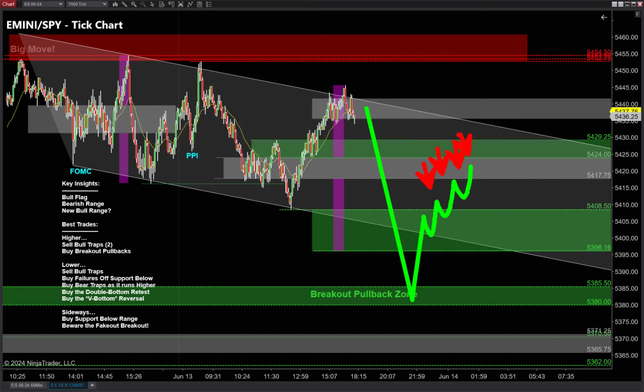Promise me, do not chase after those moves like that. Draw a trend line off the highs, bring it down to that low. And as we always say, you want the first test off that channel. So look left, find some prior swings. I want a bear trap pattern below that prior swing. I want to get underneath the moving average. That's where failure patterns live.